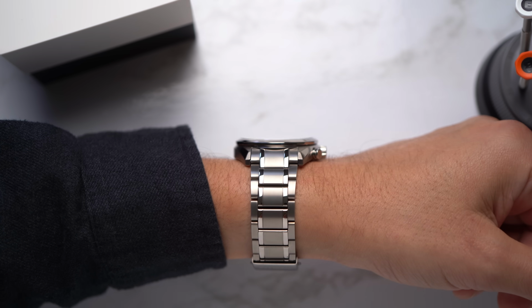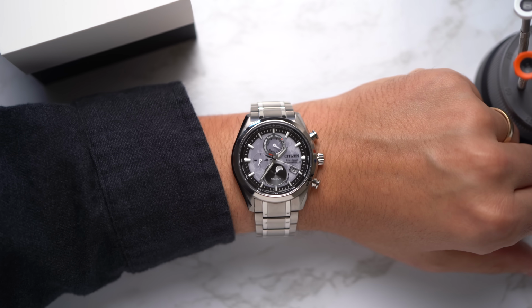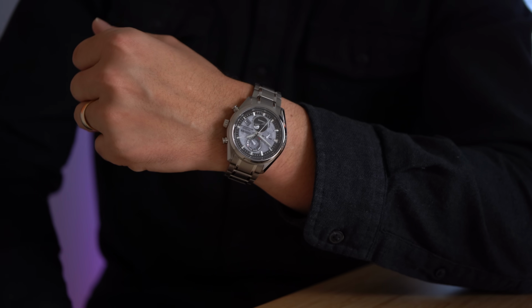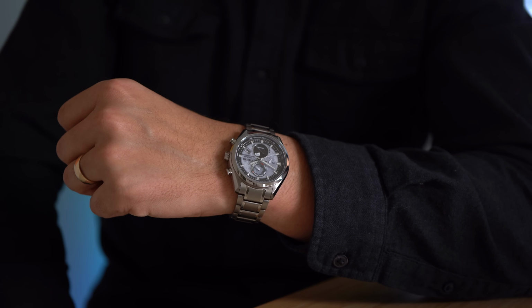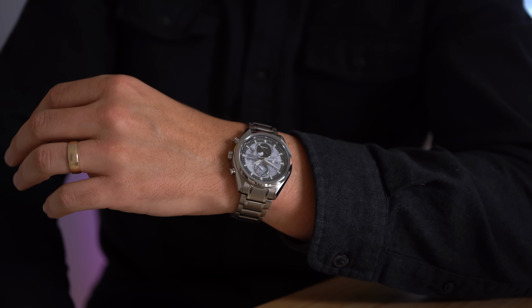I guess when I look at the photos and the video, I see it, but the lightness of the watch totally tricked my brain, which honestly is not that hard to do. Because on my wrist, this thing, it's barely there. And for some people, that's great. Other people like to feel the weight of the watch on their wrist. But I kind of think that those people might prefer a mechanical watch anyway. So this is not for them.